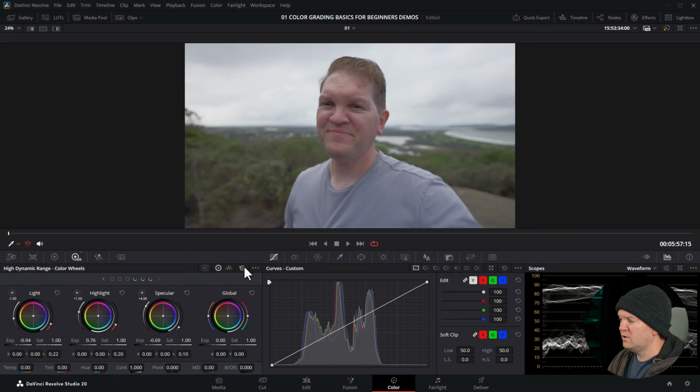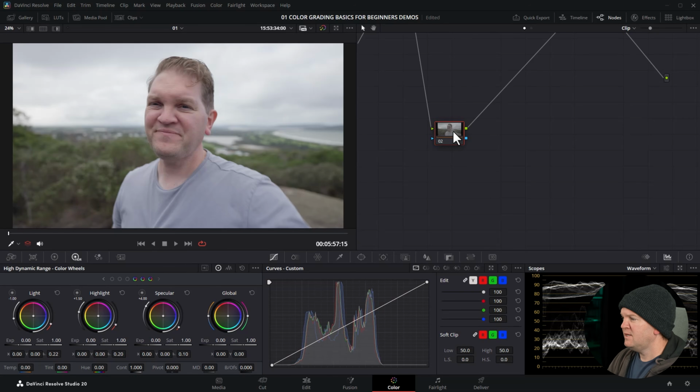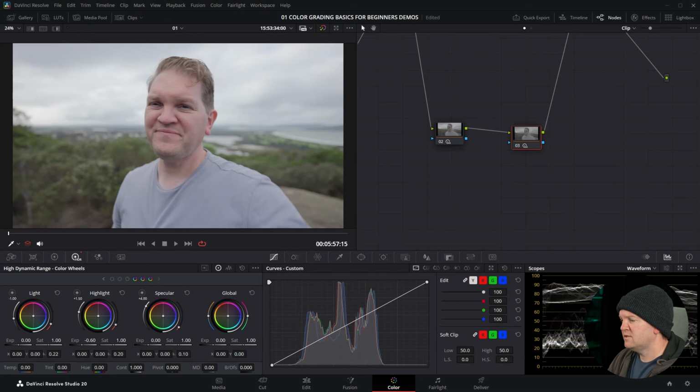Just going to reset all of the controls, and we've got this node. Maybe in this first node, we use the HDR palette and we use the global just to tweak the exposure. Maybe we would just want to open up the brightness on the face a bit. But by doing that, we've also affected the clouds. We can add a new serial node, and in this serial node, just start to tweak the sky by maybe looking at the highlight control. Just bring the sky down just a little bit. If you go too far, things are going to start to look weird again. So in this way, we're just using this HDR palette after we've done other color grading changes, just to surgically change what's happening in the image.